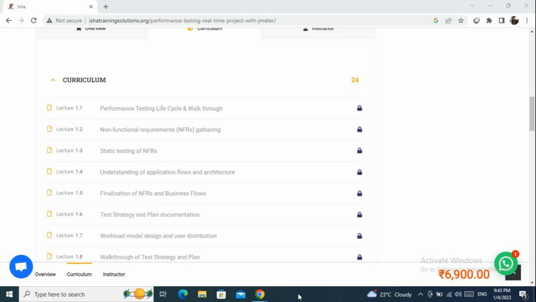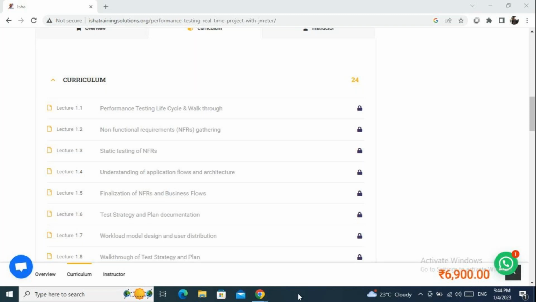Is it like JPIT, or different? No, it is not JPEG. Whenever you get deployed in a project, you get an application to test. Similarly, this is a real-time project. We have our own application. Think that you have been deployed into a project and asked to do the performance testing of an application. We are working in a project now, and we have got an application to test. I'll share the details of that application.